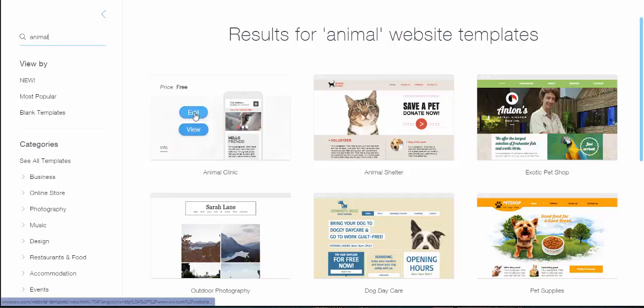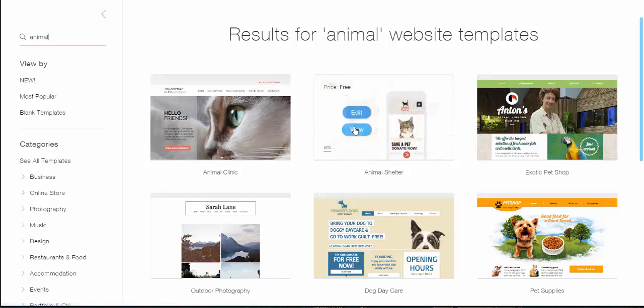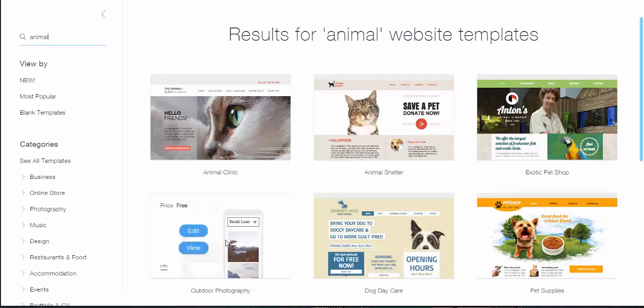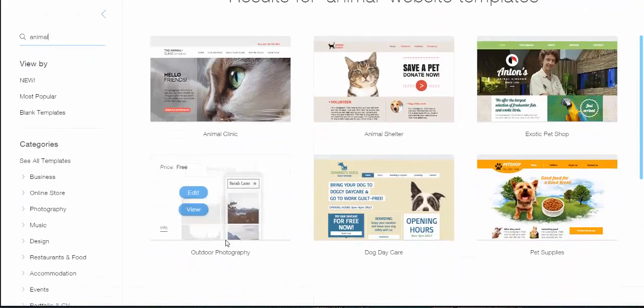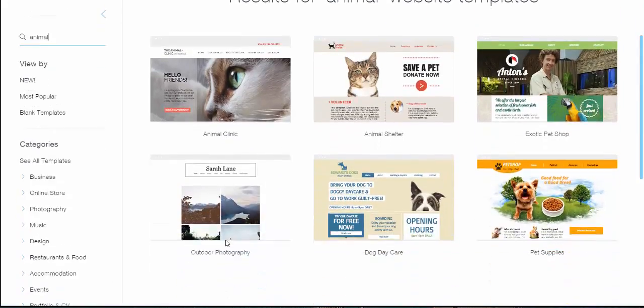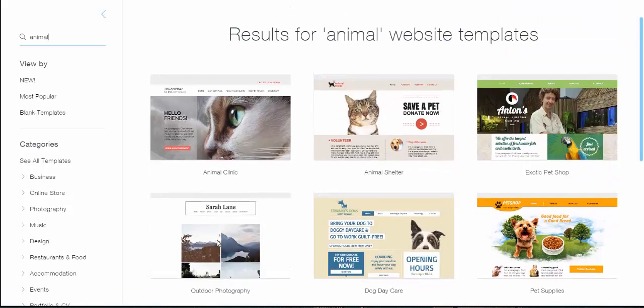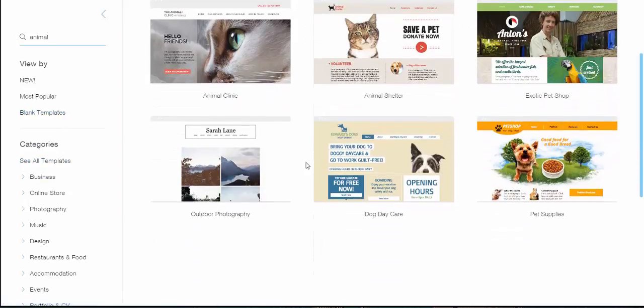But just before we do that, for the sake of speed I'm going to go straight to it. But if you use the view on any of these, it will allow you to go and have a look at them. My advice when using Wix is to pick the template that is 99.9% what you want to be. Otherwise, go and do a blank template and see what you can make.